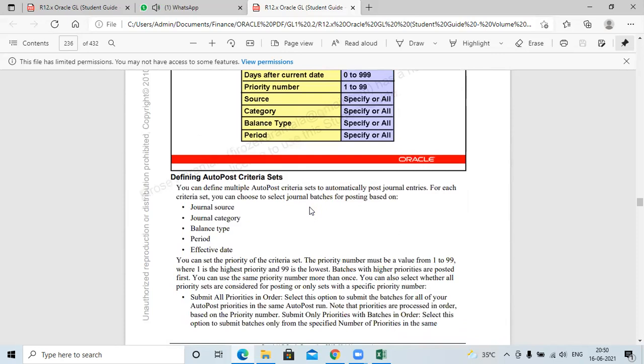Sir, one question. Yeah, please. In mass allocation, we used to post that statistical journal, right? The stat currency journal. Yeah, in mass allocation, we have to use only statistical journal because you are giving only accounts. Even though we are posting it, the stat journal doesn't affect our trial balance?